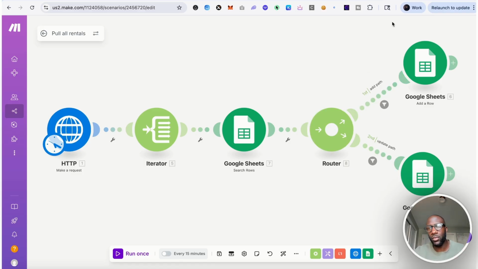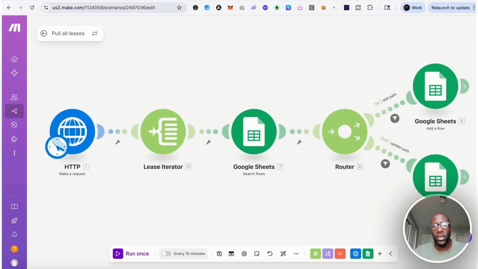And this is for rentals. Now, I have two other workflows here that are very similar. One is for leases, and the other is for files. And the business files would include leases, but could also include addenda and other files that you can create within, particularly within Buildium. And here the process is exactly the same.